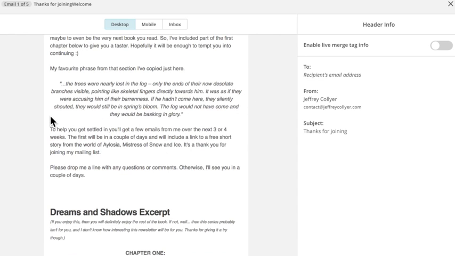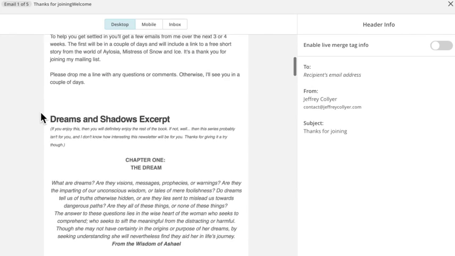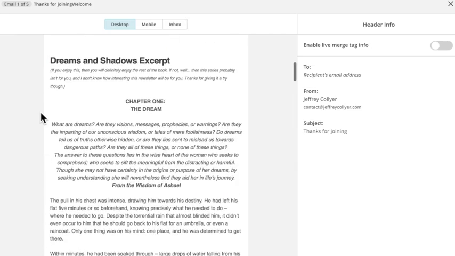The first chapter, you may remember I said loads of symbolism, so this is all symbolic as well, but it gives people a brief sample, and then I have an excerpt from chapter 1, so people can read through chapter 1, and I just say here at the top, if you enjoy it, then you'll definitely enjoy the rest of the book, and hopefully that is enough for them to go ahead and read it.